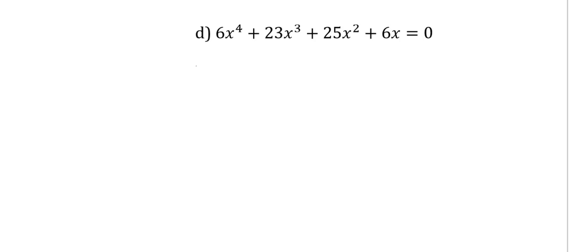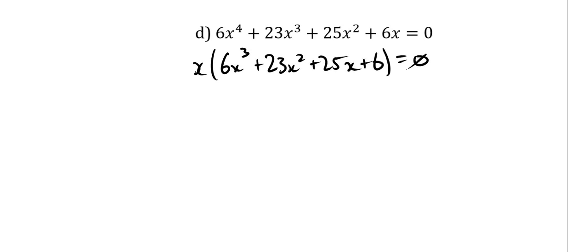So what was that good thing to notice? That there's a common factor of x, which reduces our degree and makes it a lot easier to factor. We factored once there, but we don't have to do factor theorem as many times, right? So it makes it a lot easier.